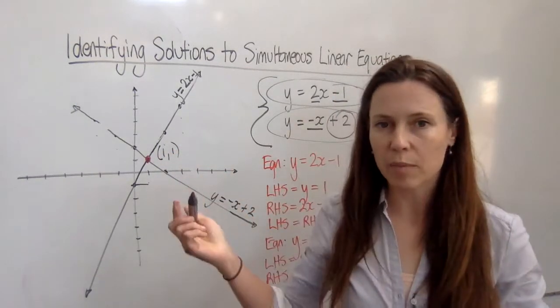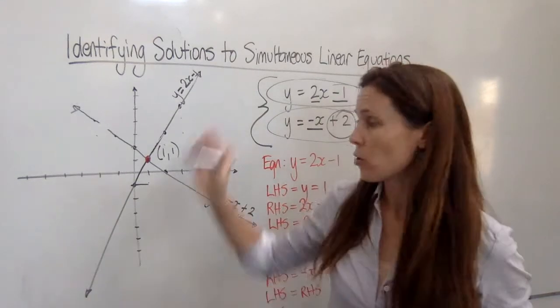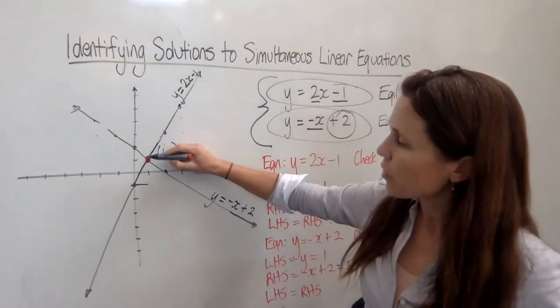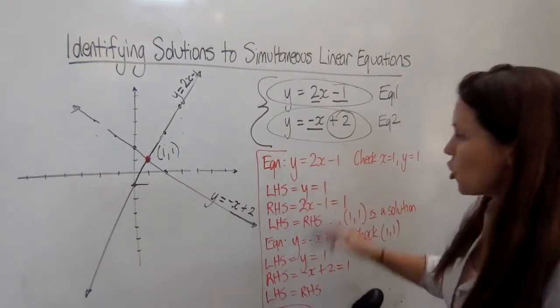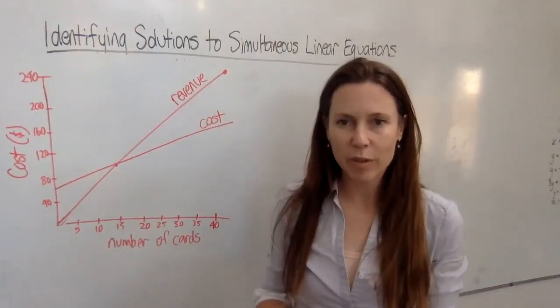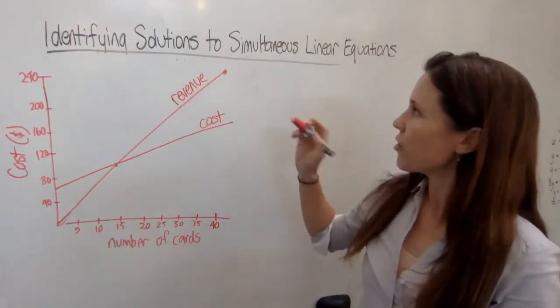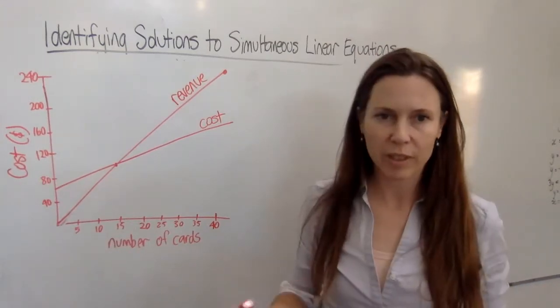So, 2 steps. The first is you can graph a line, or you can be given a graph where it's already done for you, and you can read off a solution from the graph, but you can also algebraically then check that it actually is the correct solution. Now, for your Year 12 Standard Maths course, the way you're going to use simultaneous linear equations quite a lot of the time is to apply them to real-life situations.